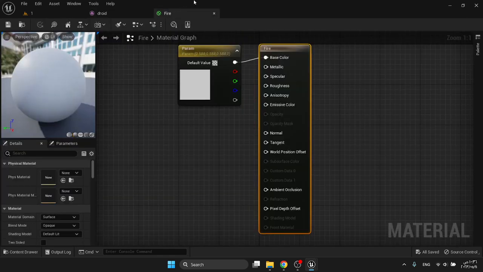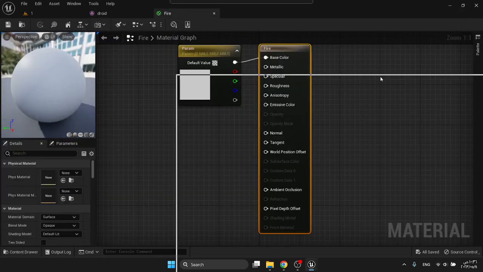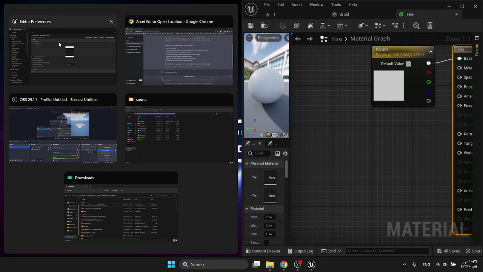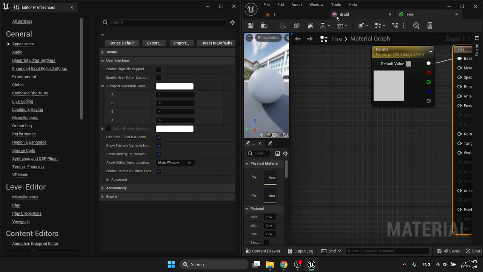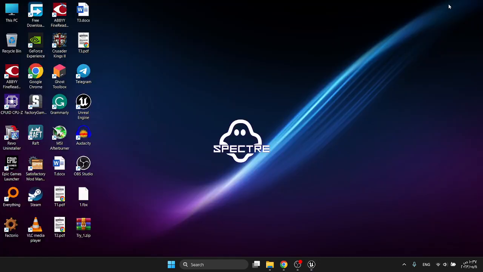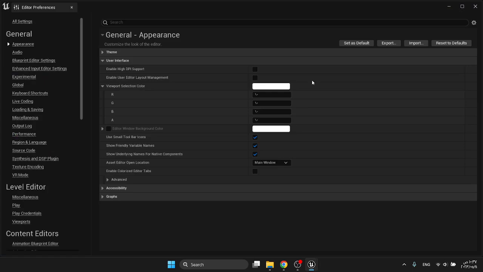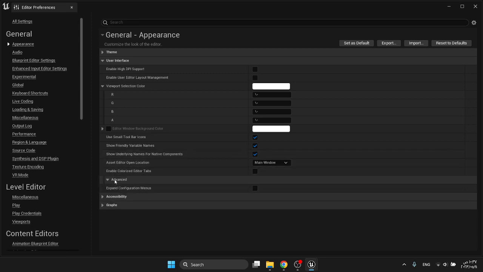So what I think it is referring to is these colors, like this one and this one. So if I disable this, as you can see, there is no more color. I advise you to disable this one since it's useless and it only takes more resources from your PC.